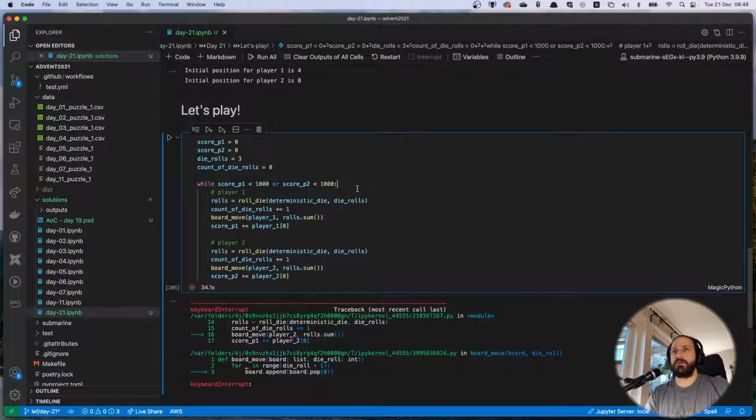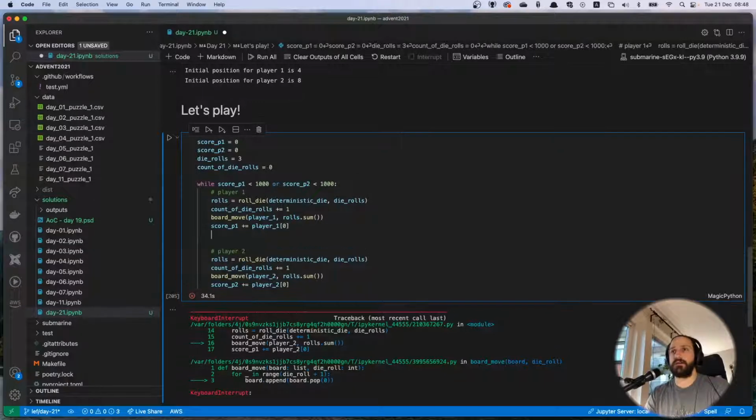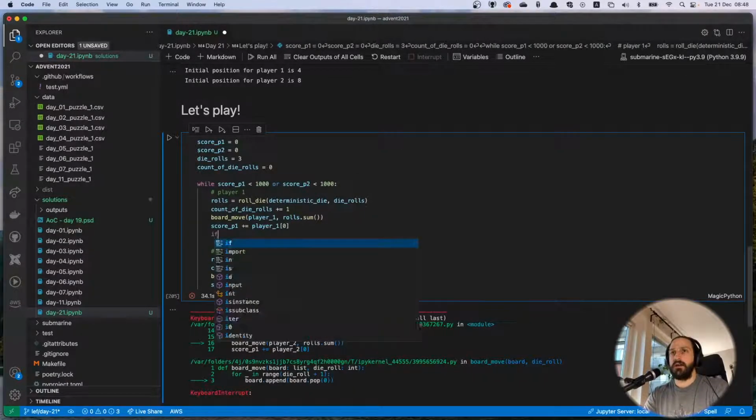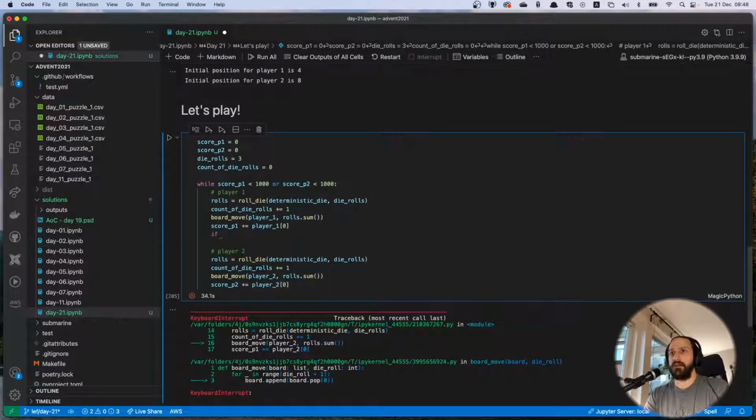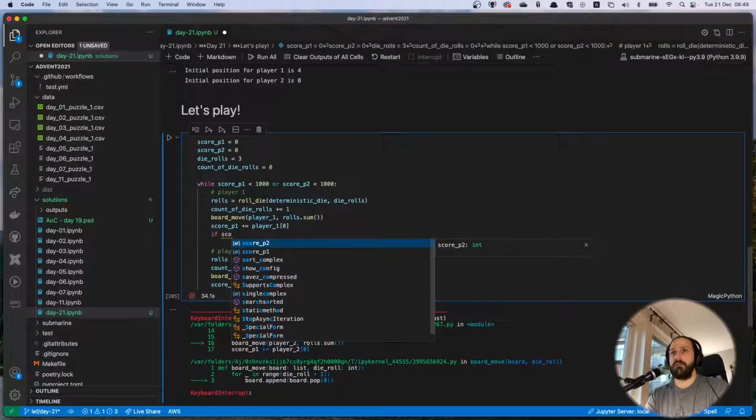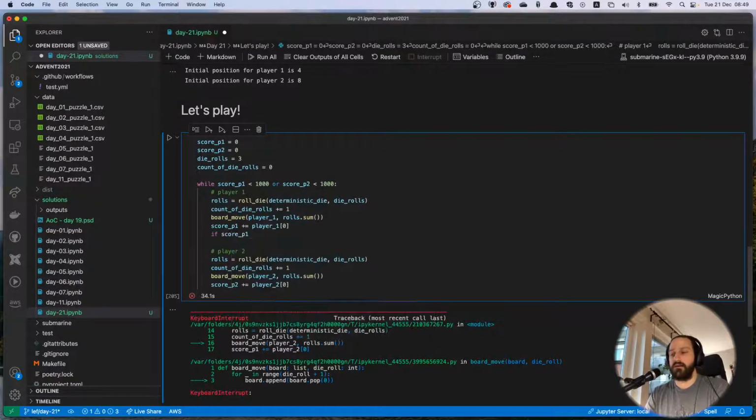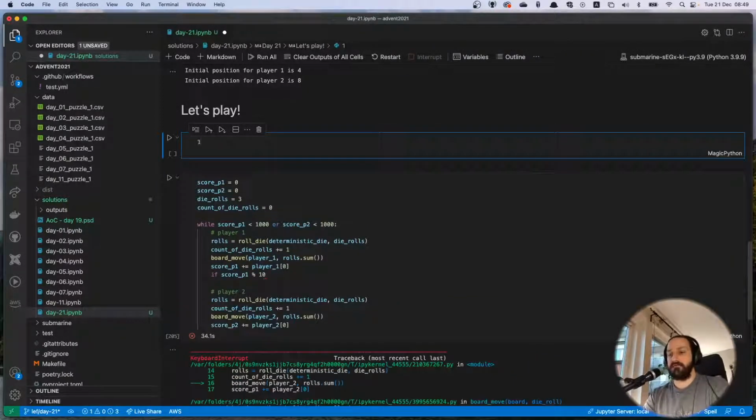Wait, so what I'm gonna do is, just for the sake of visualization, let's see if the score of player 1 is a multiple of 10. Say, is 12 a multiple of 10? No, right?